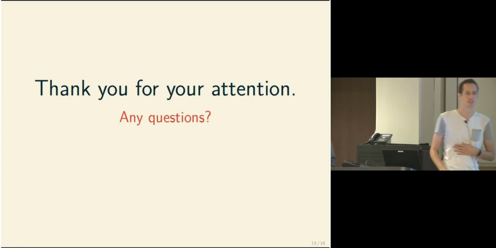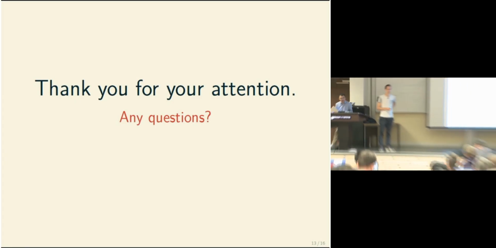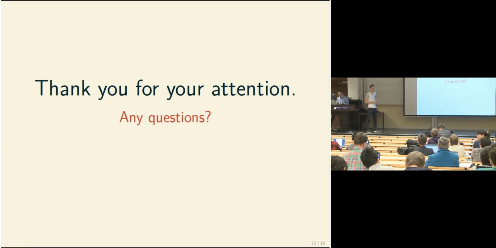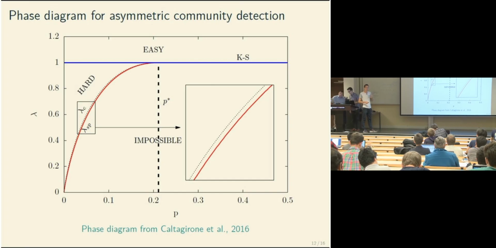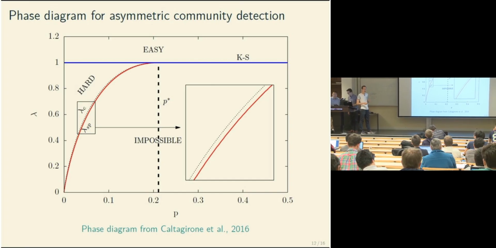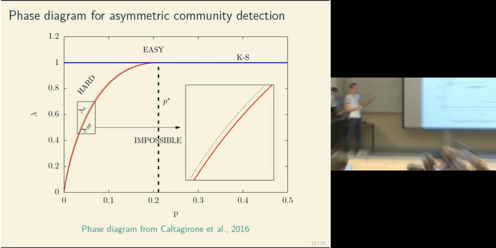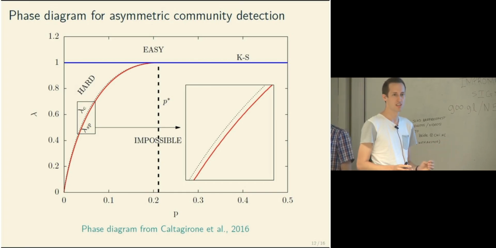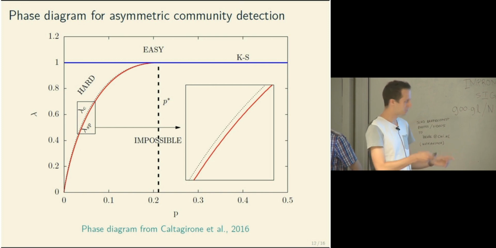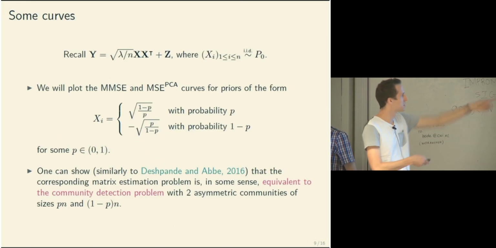Yes. I'm not sure to understand how specific is what you showed at the last slide. Is this value 0.2 something? Is it like for any system, or are you choosing a specific setting? For every what? I mean, every system, every setting? No, that's not every setting. That's this particular prior. And so that corresponds to asymmetric community detection. The prior you showed with the 2 values? Yes, that's for this kind of P0.